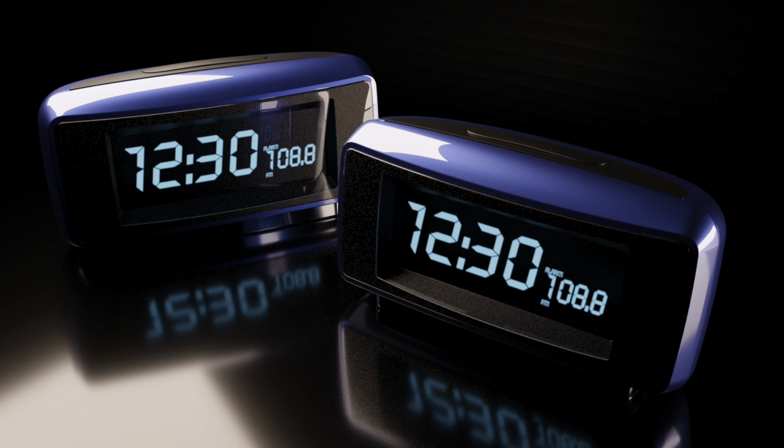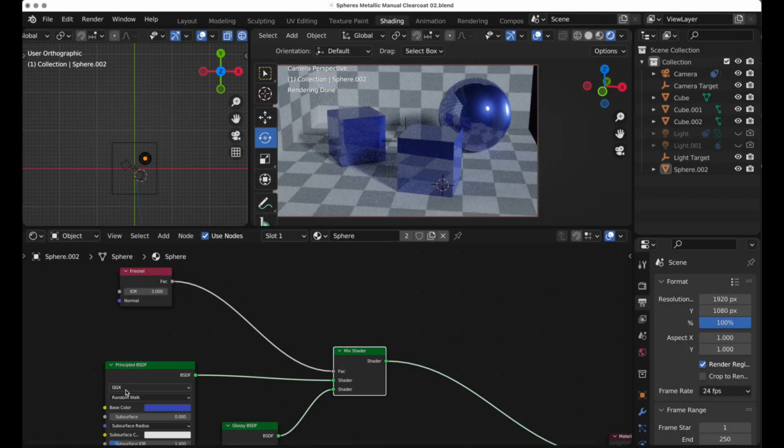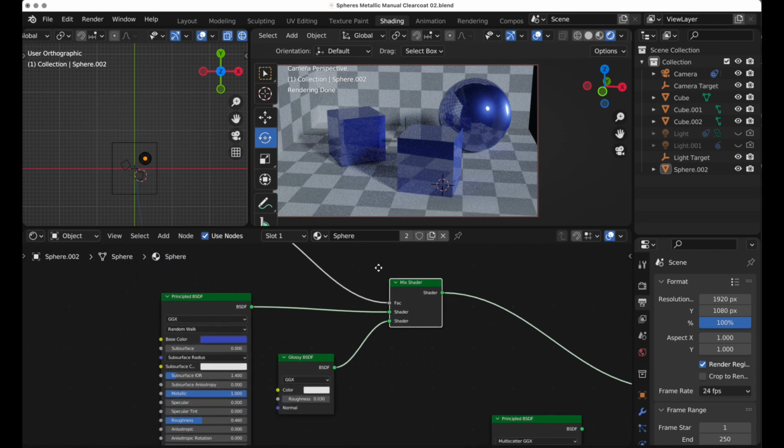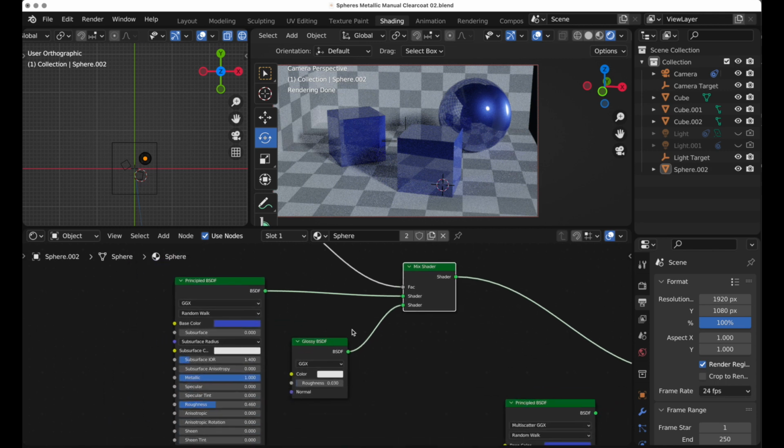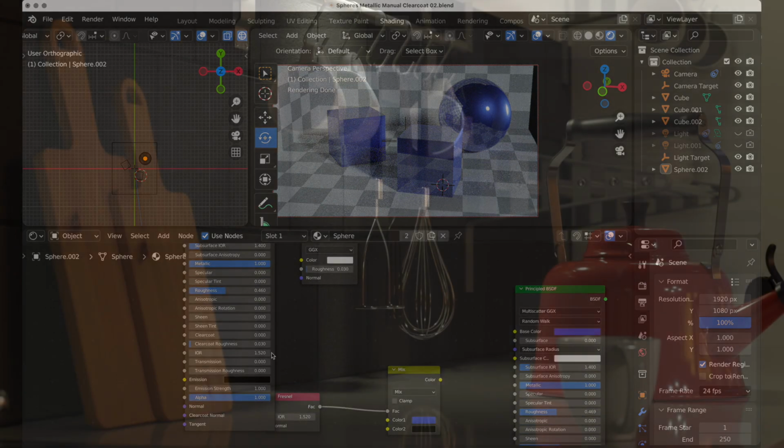We get that, and it correctly darkens the underlying surface, and it counterbalances the two. So if you're going to be using a car paint type of setup, this is actually a better way to do it, using this setup right here. A Fresnel node going into a mix shader with this glossy BSDF, and then your shader set to metallic mode, and no coating.